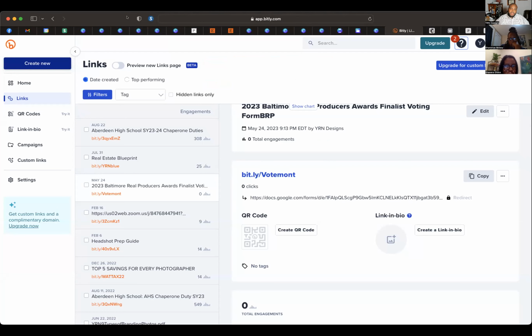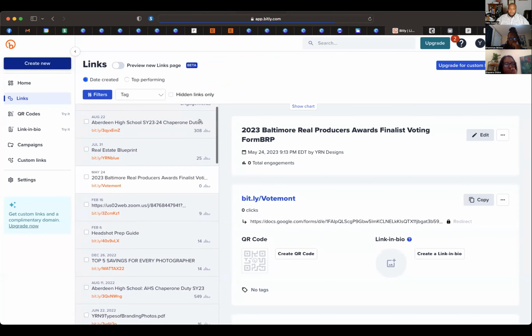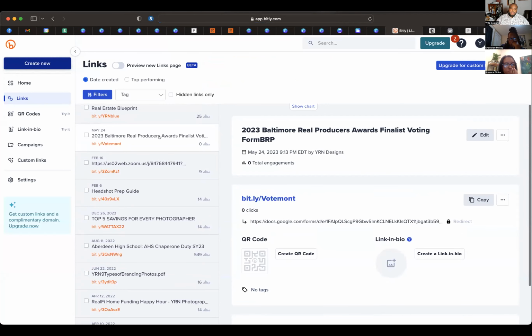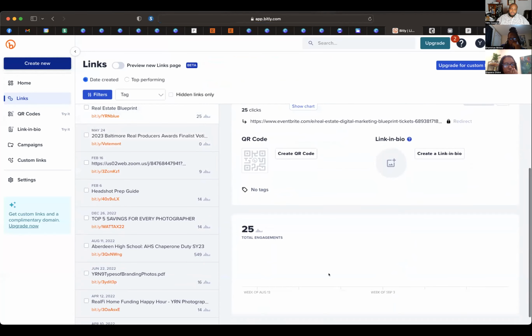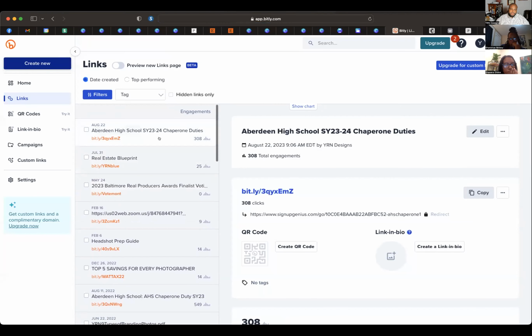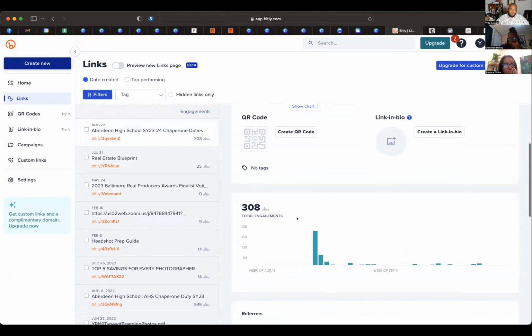The Bitly link can be used not only to redirect people on website links that are too long, but also to track the website data and information. Here, you can track how often people are going and how they're engaging with the website, so that you have that data.